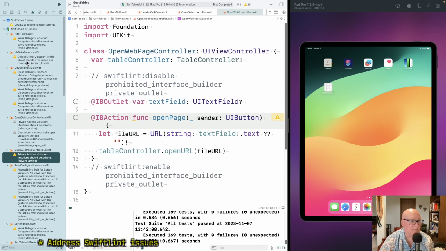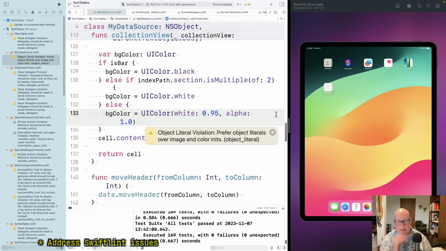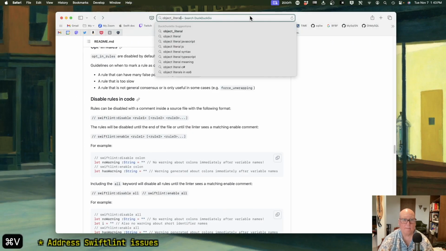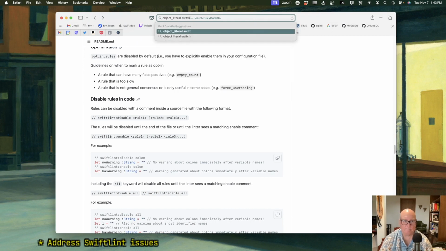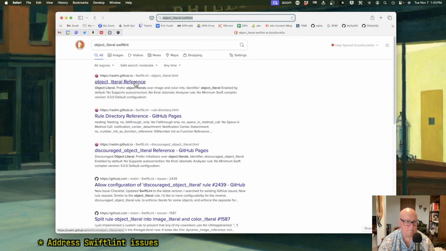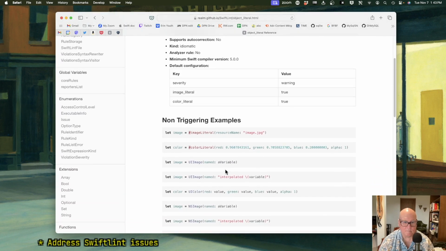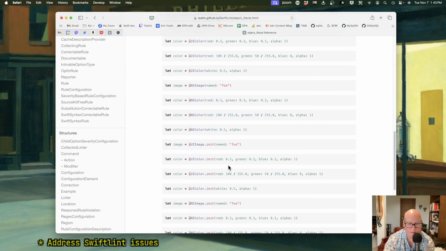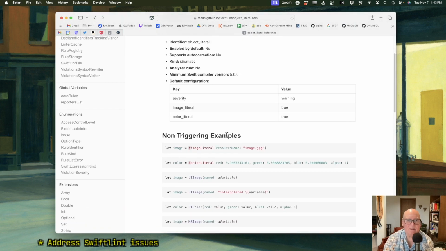Well, now I don't know what this one's getting on. Prefer object literals over image and color inits. If it's telling me I should do this in the asset catalog, I don't know. I don't know what the down arrow means.